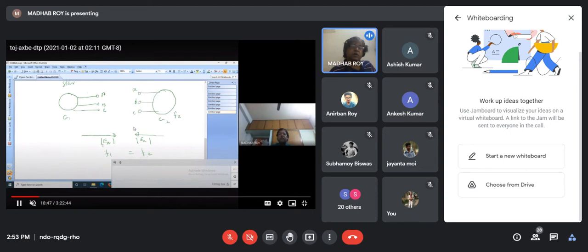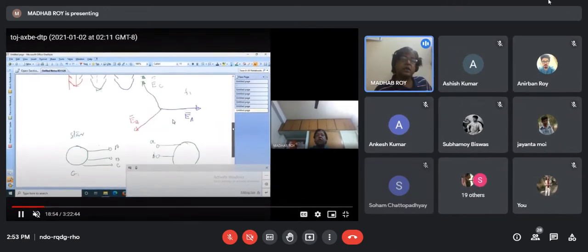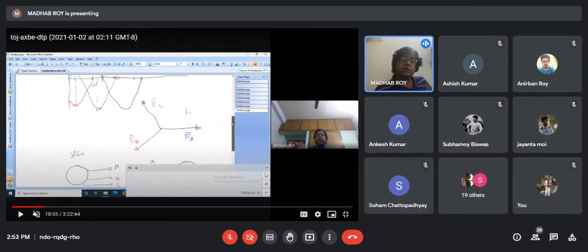Now, the problem is that if you want to synchronize, this generator will have a particular frequency called F1, and this generator will have a particular frequency called F2. When these frequencies do not match, a current will flow between them, forming a local loop. And if the phase, frequency and the amplitude of the voltage of both are not the same, then there also will be a current.